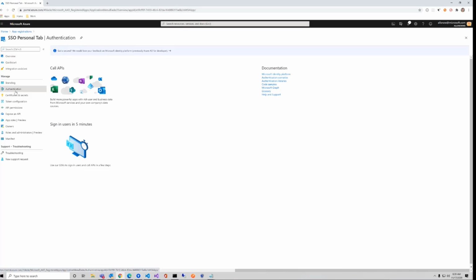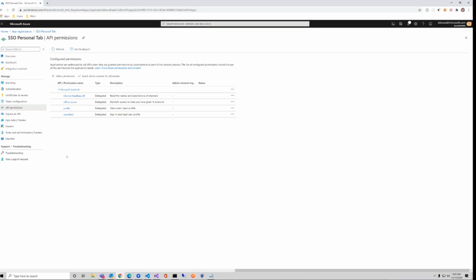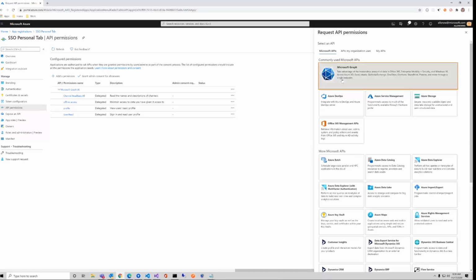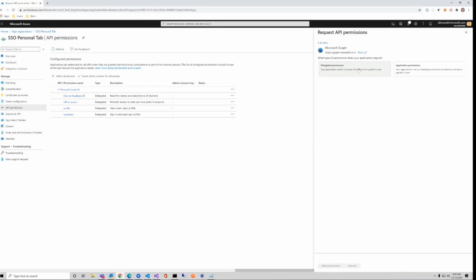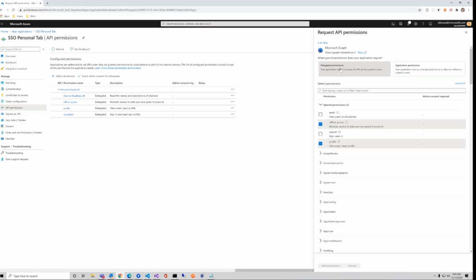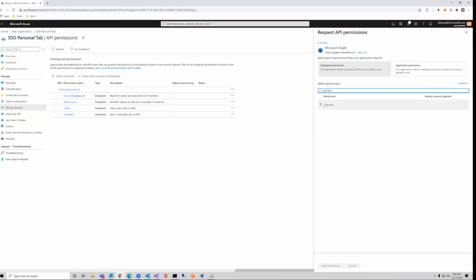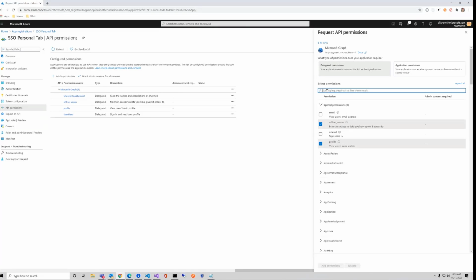Alan, would you mind clicking on API permissions? By default, you'll get user.read. We've already added some here just for fun at another point. But if you would like to request more permissions, what you need to do is come to this page, hit add permissions, hit Microsoft Graph, hit delegated permissions, and you can just select the permissions that you'd like. But if you notice on the right-hand column where it says admin consent required, none of these require admin consent, meaning the end user can consent to the app themselves.